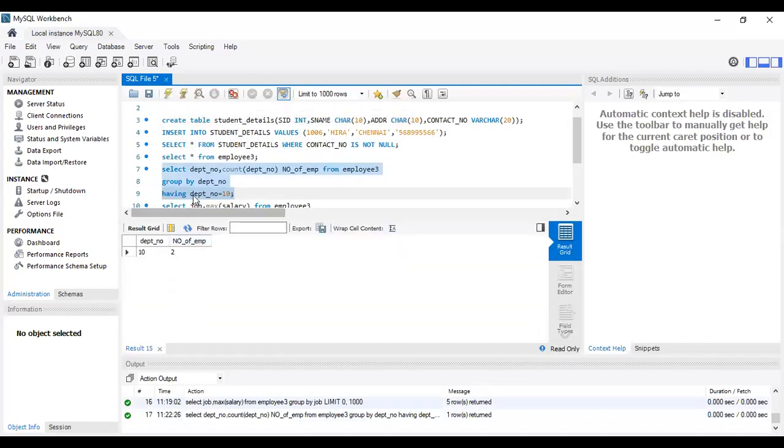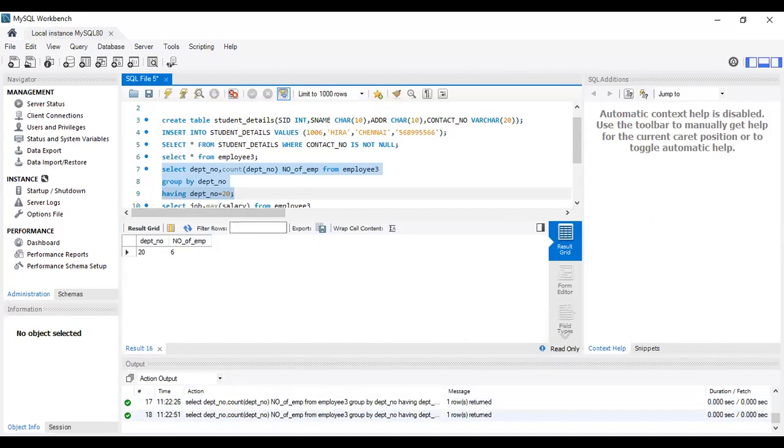I have given the having clause on the department number as 10. So it will take only 10 and group those employees, and it returns how many employees there are: number of employees as 2. If I mention 20, it is going to give me 6, right? As we are having 6 employees there. This is how your having clause is going to function.